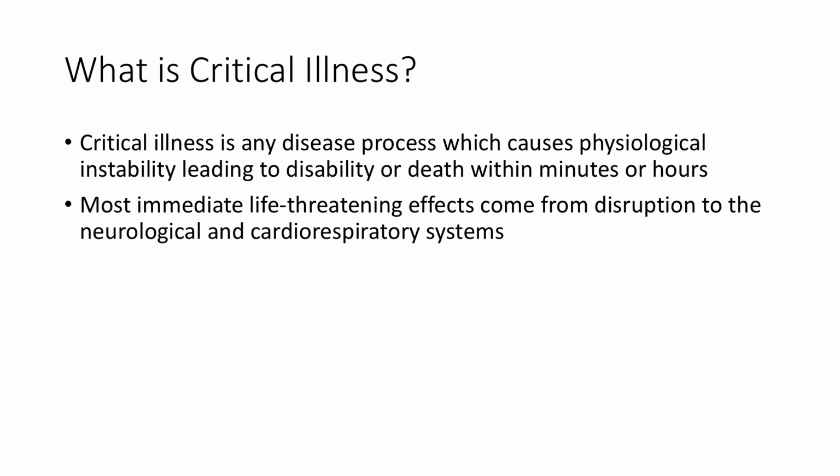Before we can do any of that, we need to think about what is critical illness. We define critical illness as any disease process which causes physiological instability, and furthermore that instability is likely to lead to disability or death within minutes or hours if we don't intervene in the meantime. Most immediate life-threatening effects come from disruption to the neurological and cardiorespiratory systems.